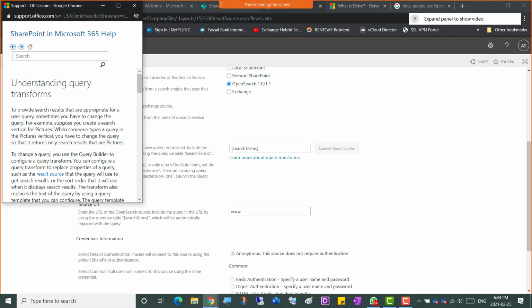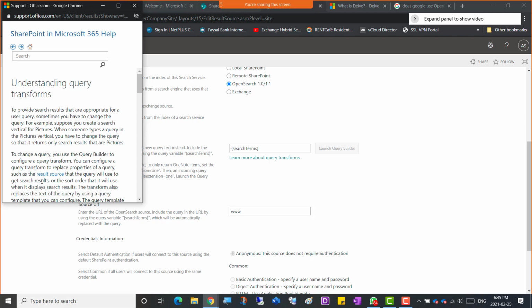They're basically saying that if somebody is looking for pictures, it should not go and get the documents and PDF files as well. It should only get the pictures. So whatever search was done, the query should be letting you use that.